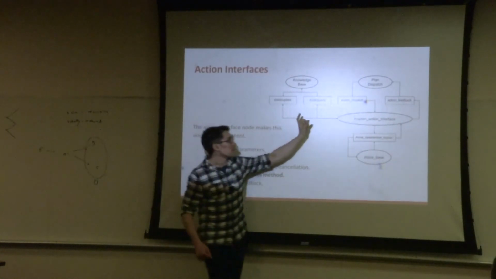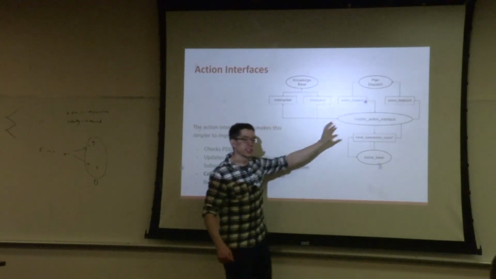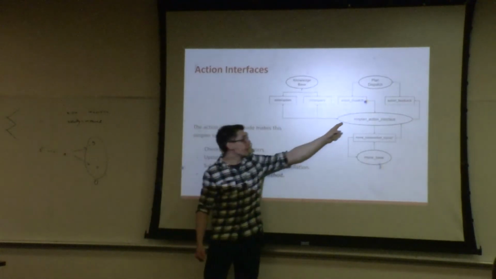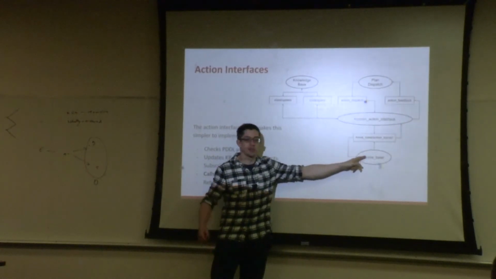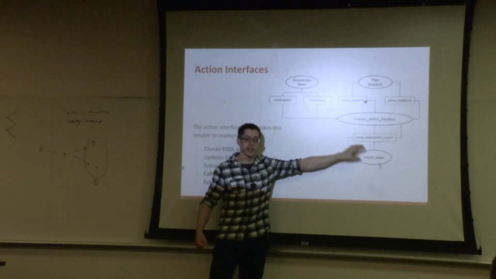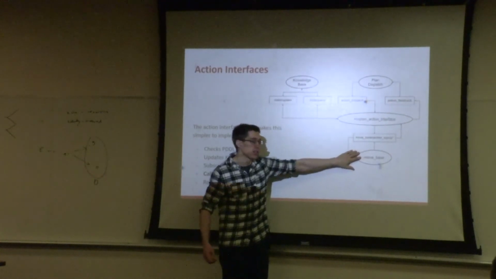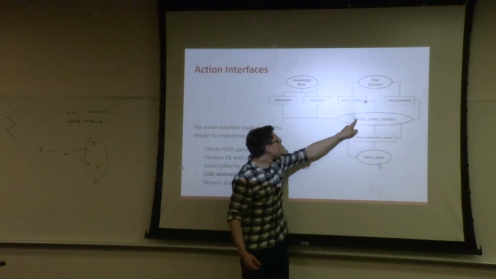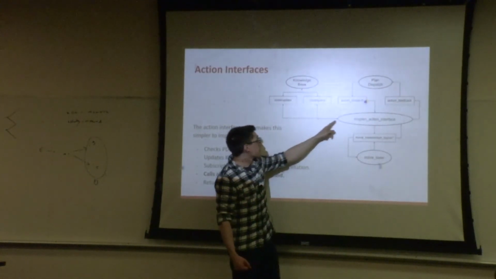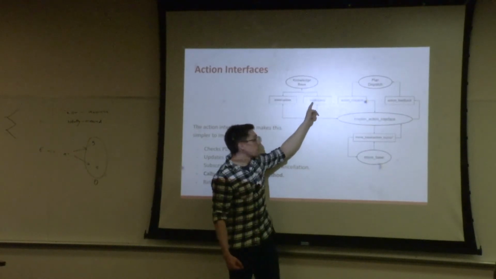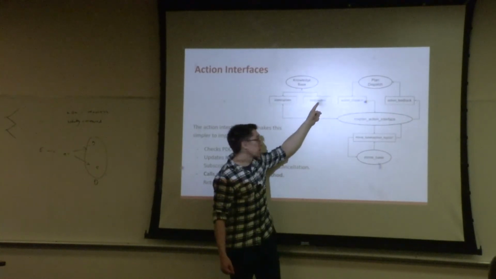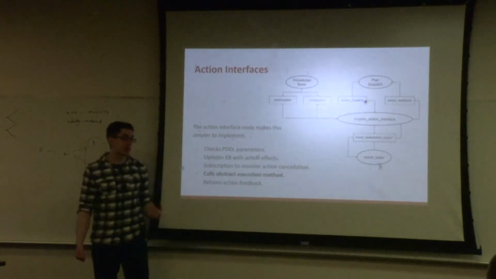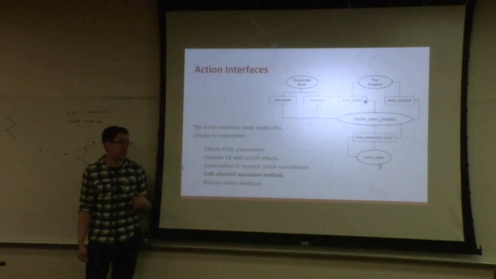It's this node's responsibility to decide when the action has finished. Instead of calling this and having it reply when the action is finished, because in this case MoveBase does that, it actually has its own distance check, and you can set a threshold. I think it's 30 centimeters. You can have this node periodically call the knowledge base query, wait for the action effects to become true, and when they do, say, all right, we're done. Now I can reply action success to the plan execution.